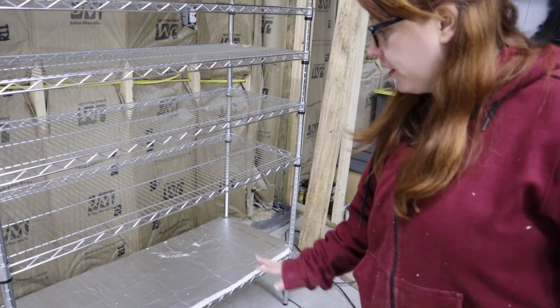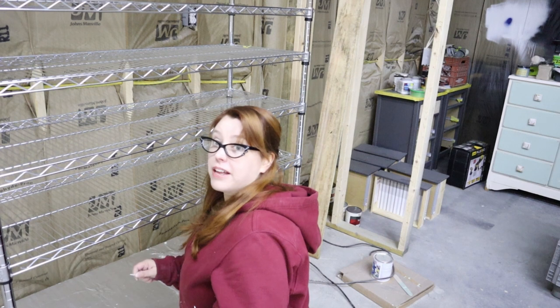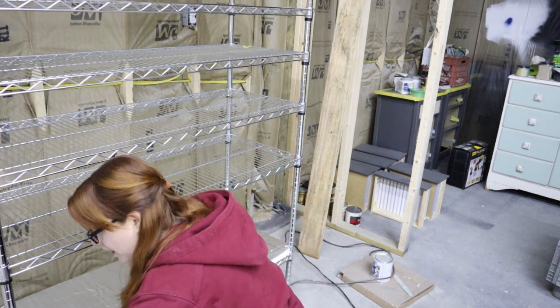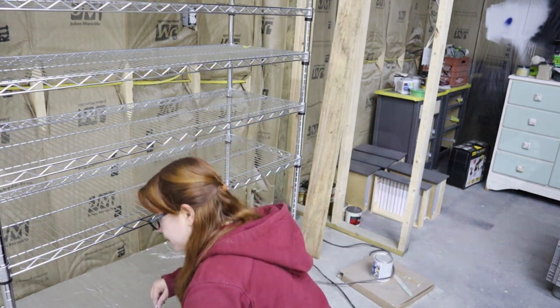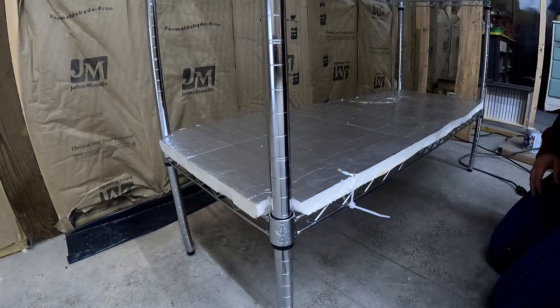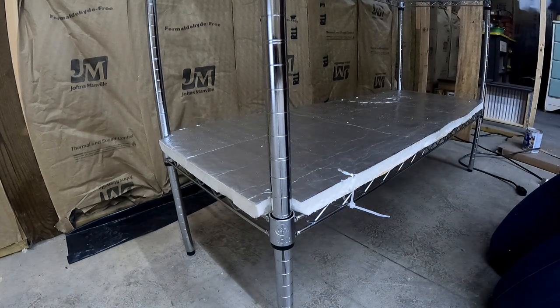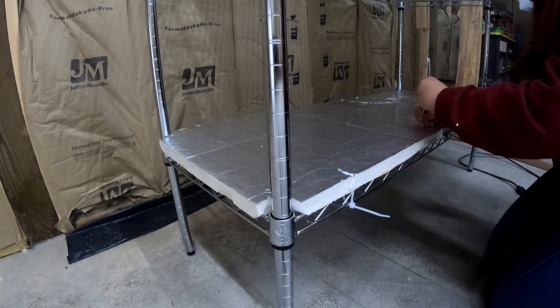So that went on really, really well. And if you notice, again, I have the silver moisture vapor barrier stuff on top. Because I'm not defying gravity right now, I'm not going to put nearly as many zip ties on this shelf as I did the last one. I'm not going to put my duct tape in until I have the walls on because I think that'll give us a better seal.